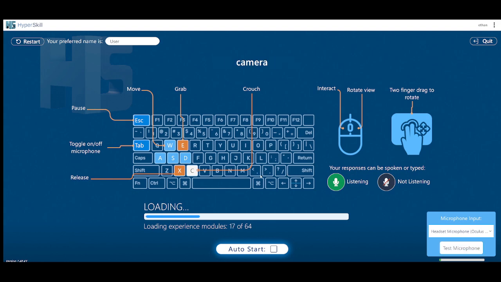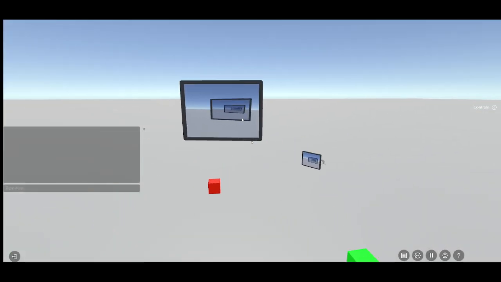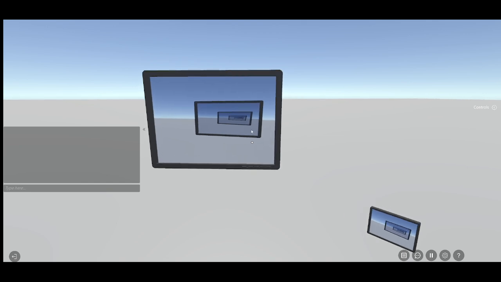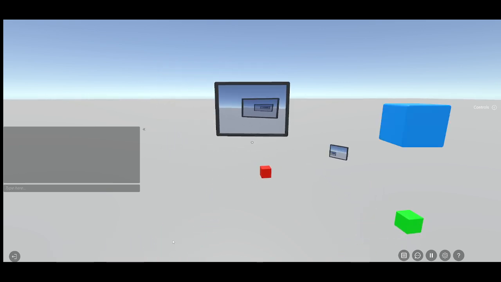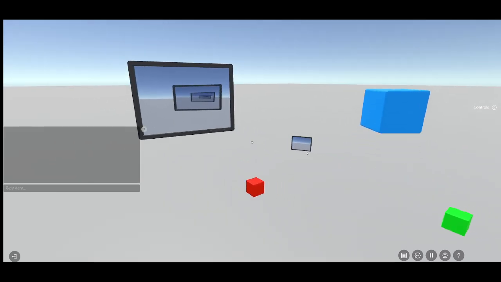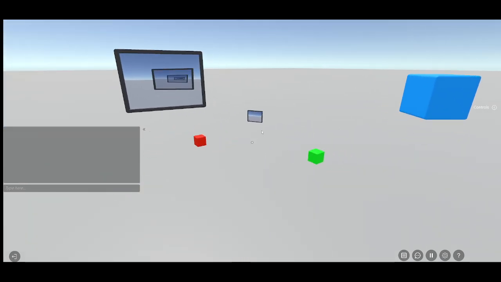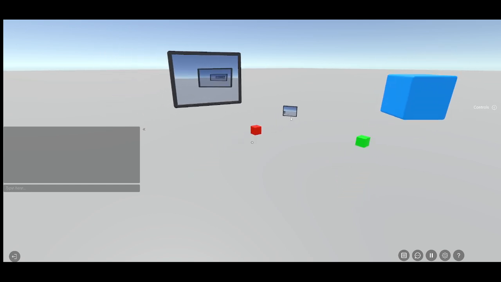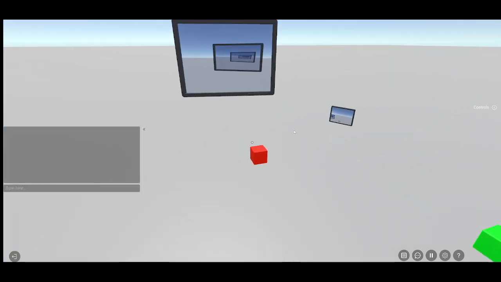So let's try it out. Alright, so going into my simulation, I can see that these two display monitors are currently showing whatever the camera is, and I believe the camera was snapped to this blue cube. So if I were to pick it up, you can see that it is being changed. Yeah, on this small camera, you're able to see that the contents are changing with the cube.